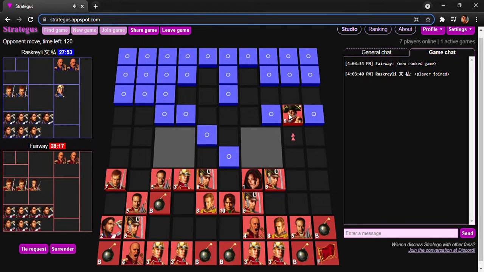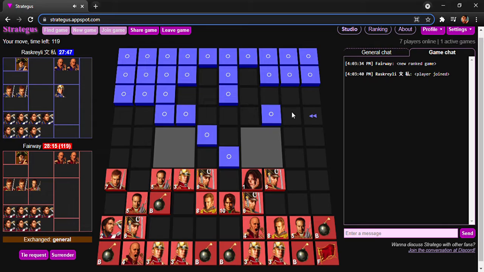Okay, I guess we're going to definitely be trading then, because I know this is captain, and I know that's a colonel. Okay, that works. I'm not sure what the point of him doing shuffling here was, if I know that's his captain.